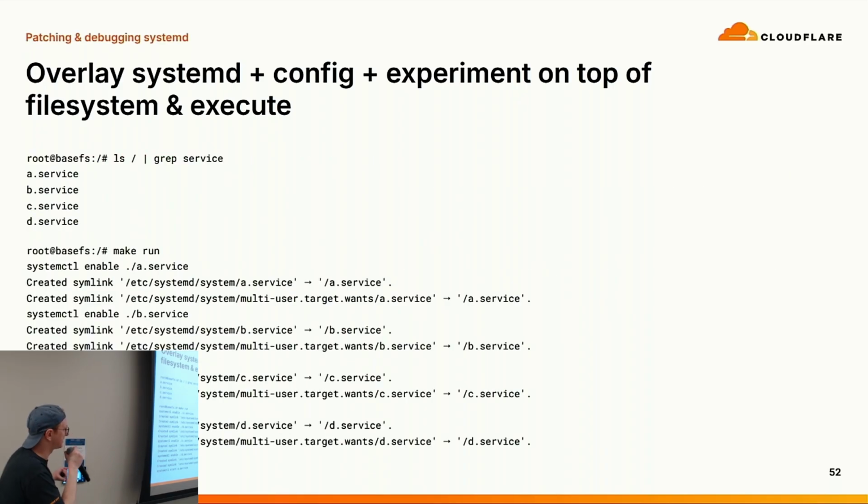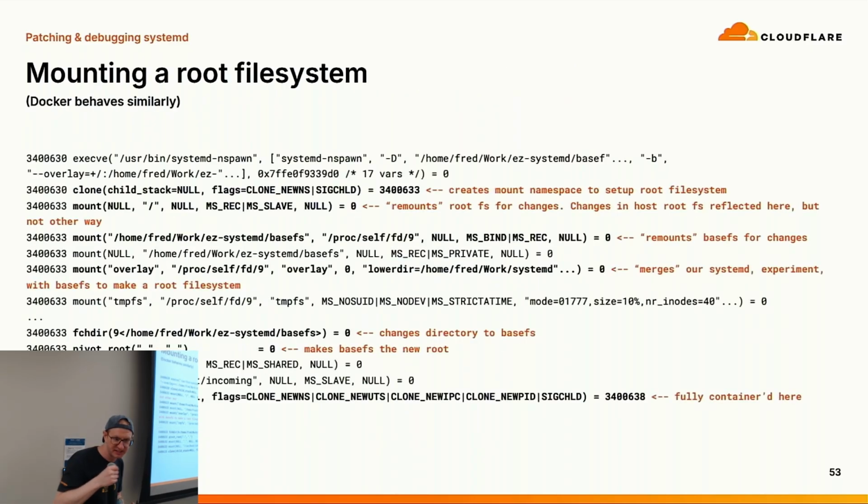So now that we're actually inside the container, I can run and do my thing that I wanted to do. Make run, create all my symlinks, do all my stuff, run all my testing. And nothing came of this, but it's cool nonetheless to see the A, B, C's, and D's and E's. But how does this actually work underneath the hood?